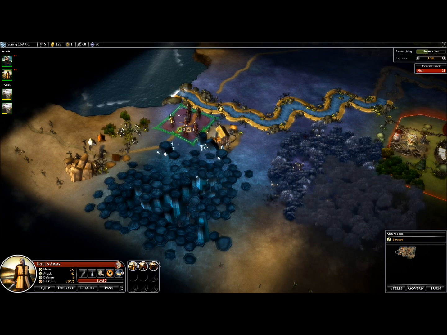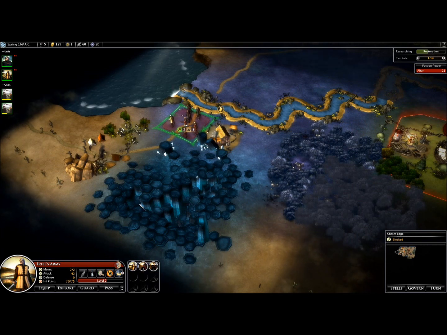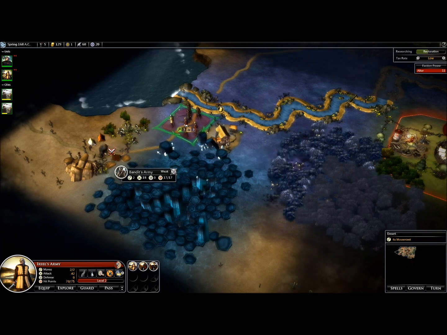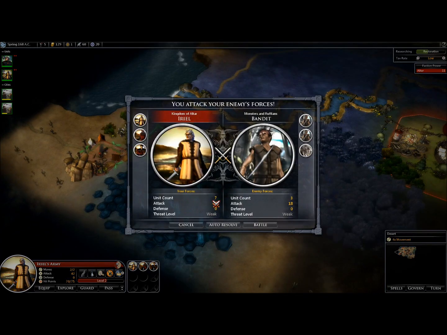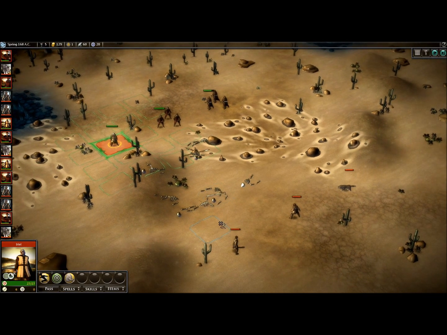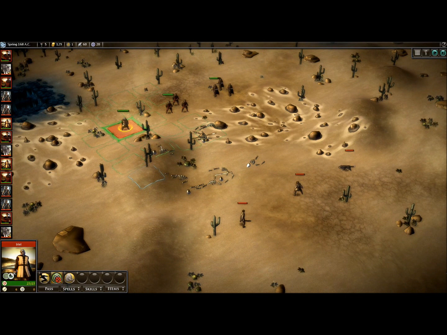Well, well, well. What do we have? Spearmen, militia. I'm not sure. Bandit army's weak. Let's try it. Seven of us. Yeah, we're going to fight these bandits. We do have some magic mana now, so let's see what we got here.